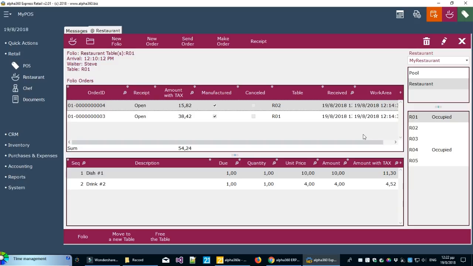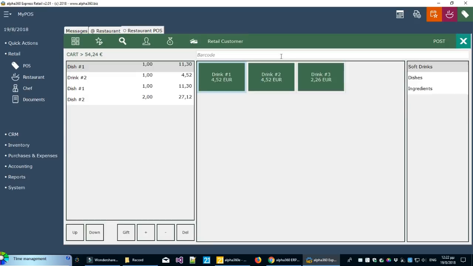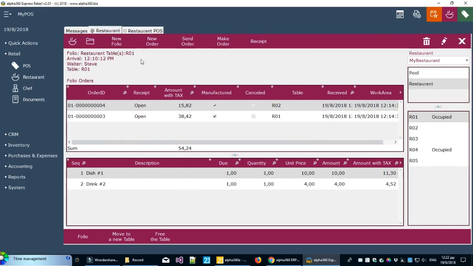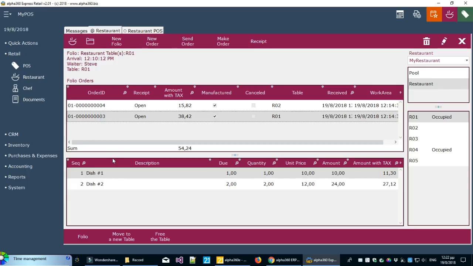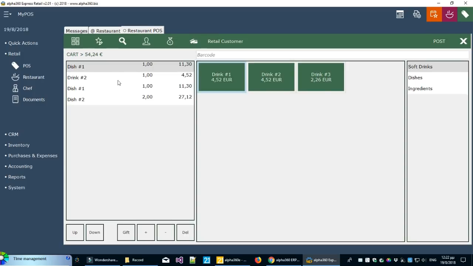Let's see how I can give a receipt. I go over here, select receipt, and all orders from this folio, this one here, these two here, and these two here, are here in our restaurant POS.